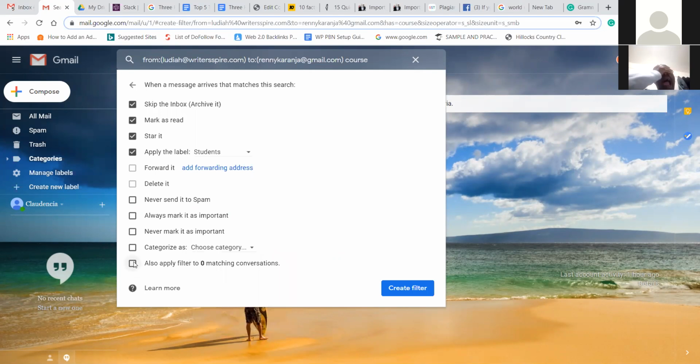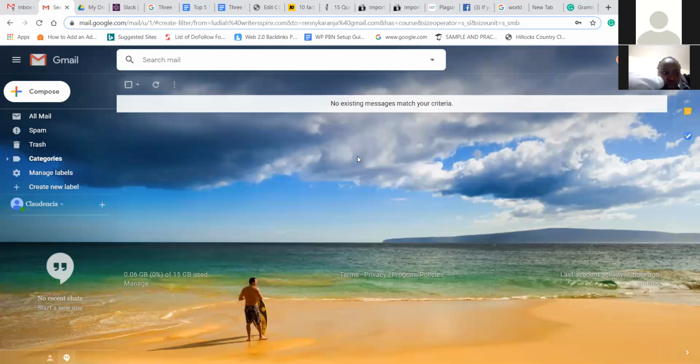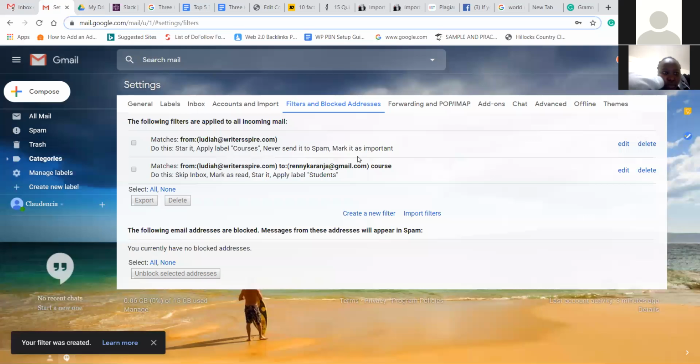So the next thing is to apply the filter to all the messages in your inbox. You click there. If there are no messages that belong to that email, it's okay. You click here, create. But once you mark this one, it will collect all the emails that come from that email address that you specified, and they will all be sent to this filter, to that label that we created. So here you come and create filter. So we have created the filter. It seems our inbox doesn't have messages from that mail, and that's all about creating filters.